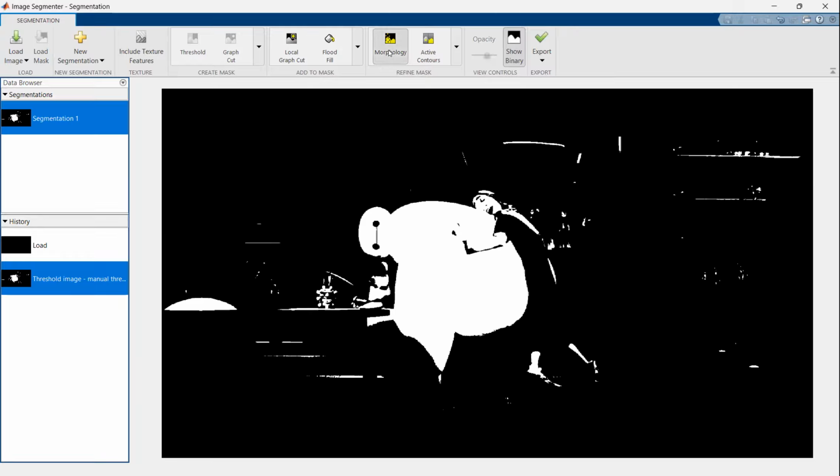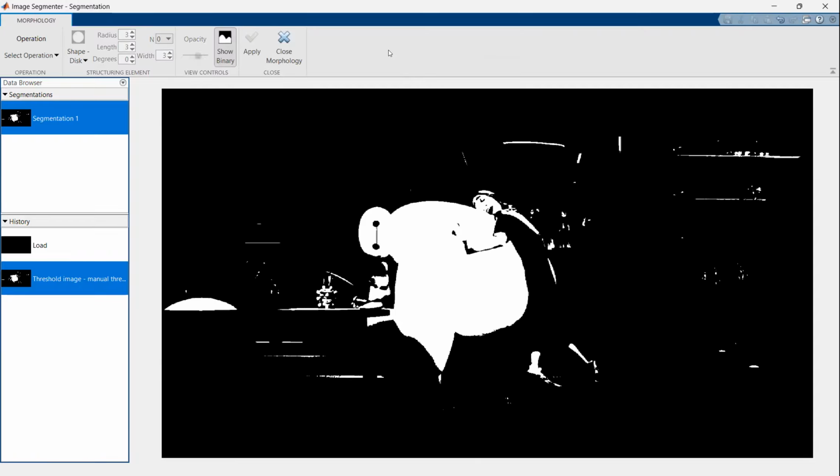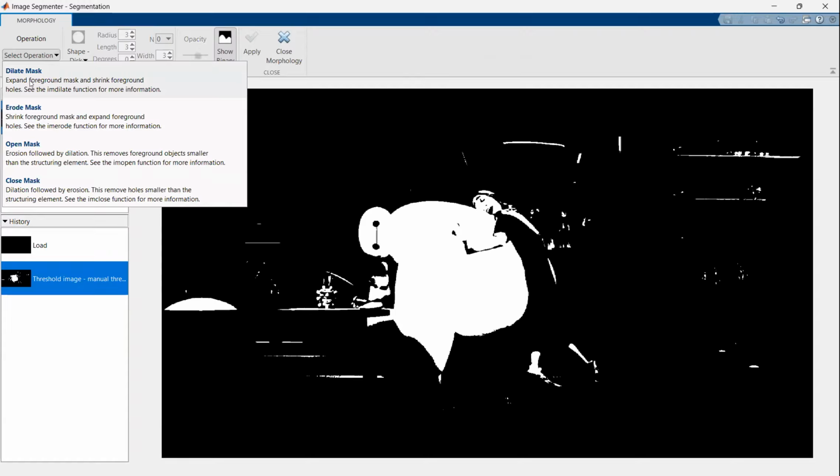Okay, let's look a little into this one. In the morphology, there are lots of different things like dilate mask, expand the foreground, shrink foreground mask, shrink foreground holes, then erode mask. Whatever image you have, try to see the operation of the different things by yourself.